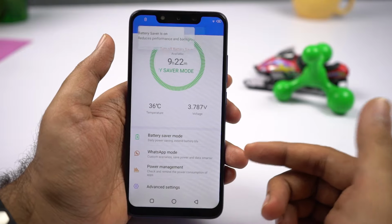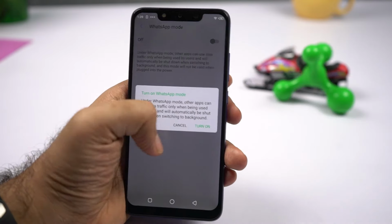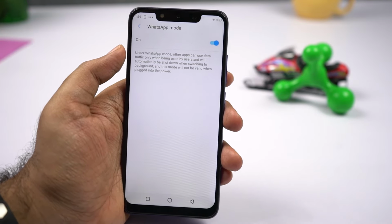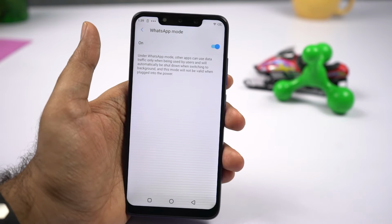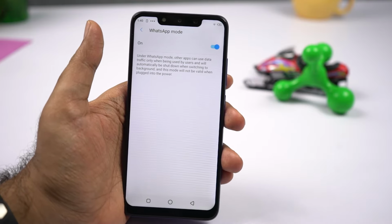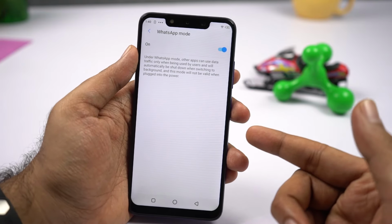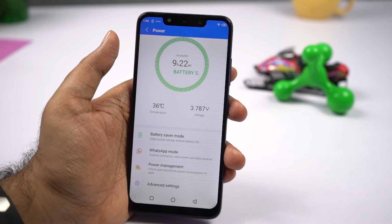Next, this phone also has a pretty unique feature called WhatsApp mode. So once you enable this feature, except for WhatsApp, all the other applications will not have access to internet in the background. Let's say you're using Facebook or Instagram. As long as you're using those applications, you can still use internet on those apps. You can check out the latest feeds and check out photos. But once you close them, except for WhatsApp, no other application will have access to internet. So this is a pretty cool feature and can save you a lot of battery life. I would definitely recommend you to turn it on for better battery life.